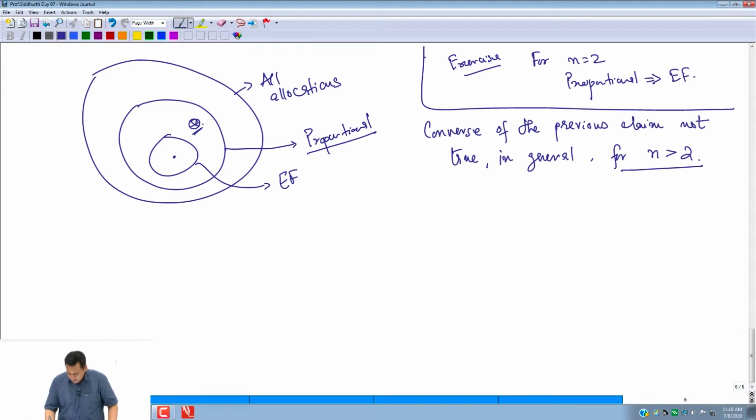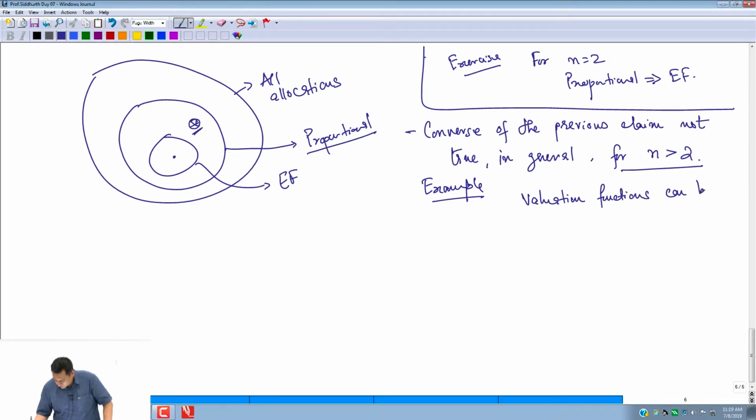So I'll prove this claim right here through an example. And I'll use this example to specify something that's used quite often in the literature.